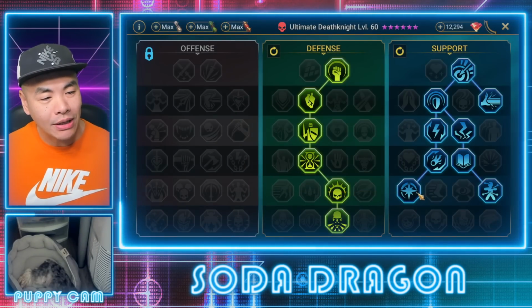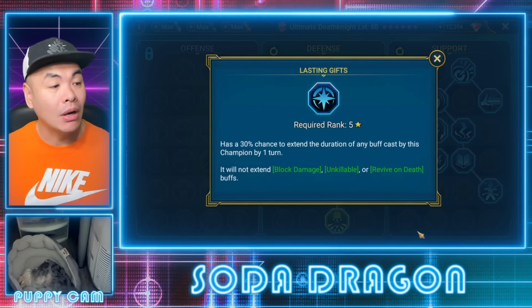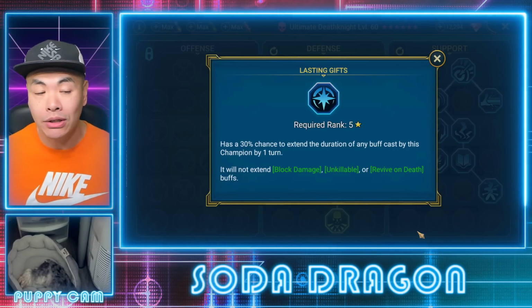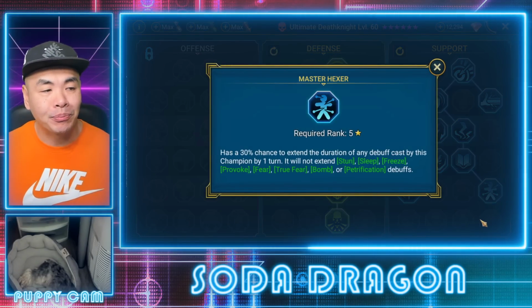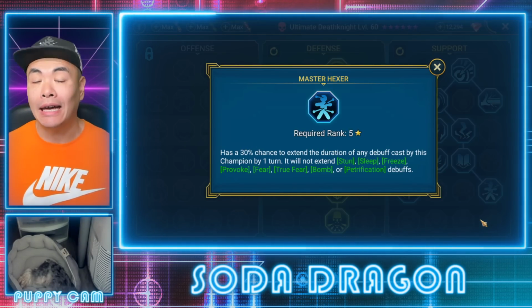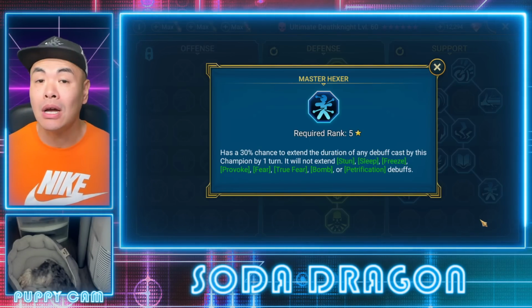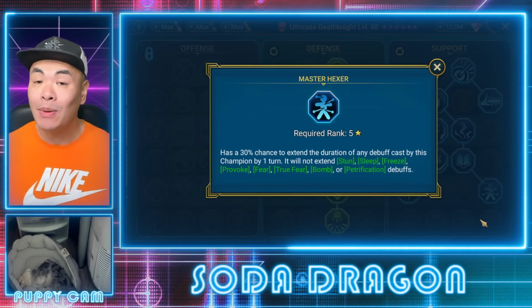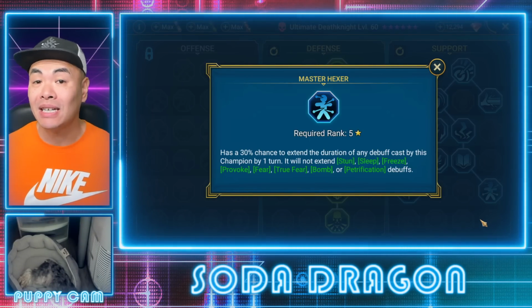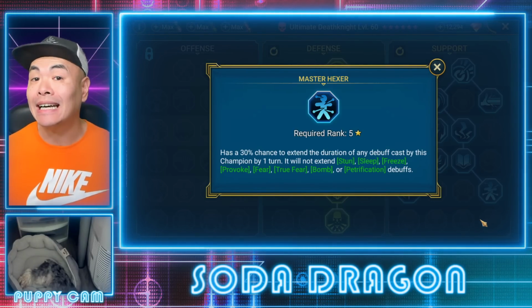Now down the support tree, here we do have Lasting Gifts. This is really important for that shield and that continuous heal to potentially increase the duration by 1 turn. And here for the decreased attack, we want to have Master Hexer. So instead of an AoE decreased attack for 2 turns, we have it potentially for 3 turns. Once again, real important because especially with the spiderlings, Ultimate Death Knight here is going to be tanking all of their hits. So if they have decreased attack, all the better for taking less damage.